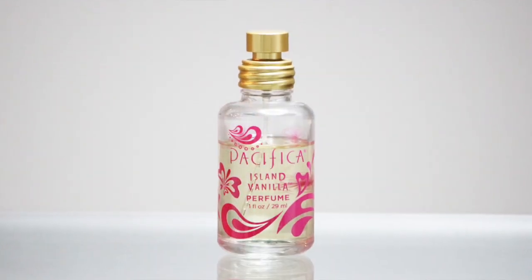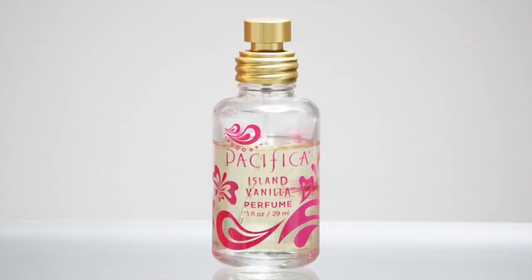I mentioned that I just really am careful about staying away from parfum or fragrances, so perfume is kind of out for me. And occasionally, if we're going to go somewhere really special, I'll spray my clothes before I put anything on. But for day-to-day, I use Pacifica. This is their little perfume, but they're non-toxic and they just smell like island, like lime or vanilla or coconut or something like that. So on a day-to-day basis, this is what I wear.